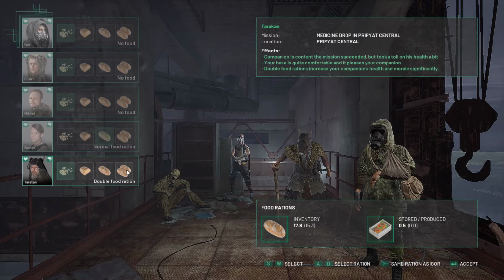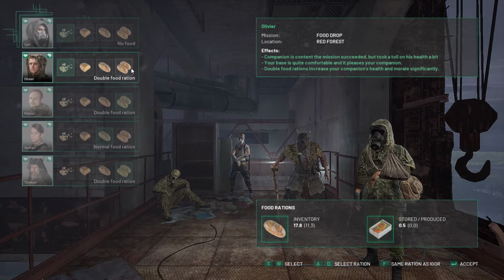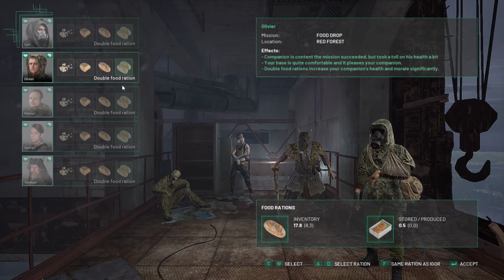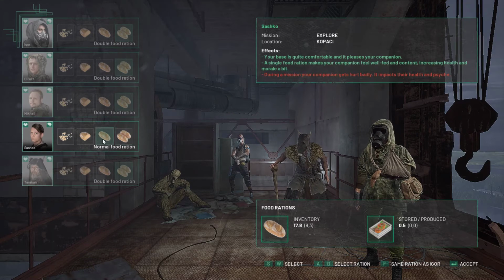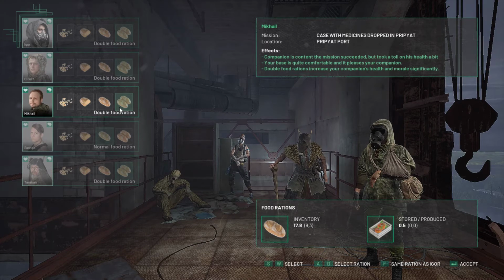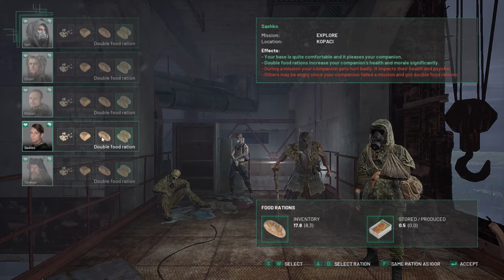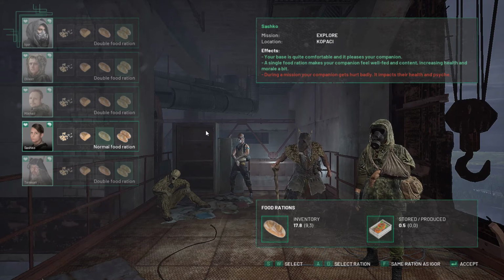Sashko gets one. Everybody else gets two. And I get two. Okay. Sashko gets one. He's lucky to have that much. Oh, wait. How did he get two? Stop it! No, he only gets one. Oh. Except, same ration as me. Oh, I see, okay. Been fucking that up the whole time. Okay, there you go.